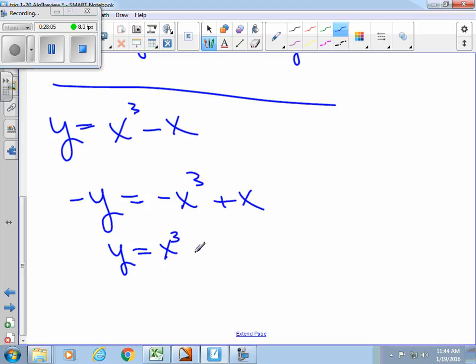So someone asked, can you have origin symmetry when you don't have x and y axis symmetry? Yes, you can, and that is a case where you can. Don't assume it's even or odd. A lot of people will see x squared plus x and go, that's even because of the x squared, but the x is going to mess it up, right? So be careful.